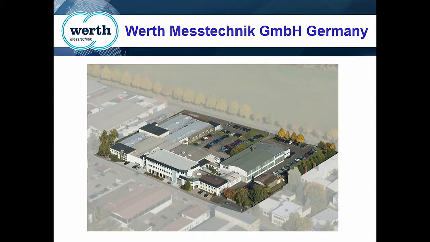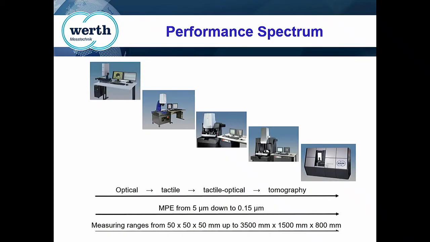Hi, so I'm going to start with a photograph of our headquarters. Werth is located in Germany, roughly an hour north of Frankfurt, and we do almost everything at this facility, from research and development to product assembly to our European sales team being based out of this office. Werth was founded more than 60 years ago. We have roughly 11,000 machines around the world, and I just want to highlight our specifications. We operate according to ISO 9001, VDE, VDI 2617, and ISO 10360.